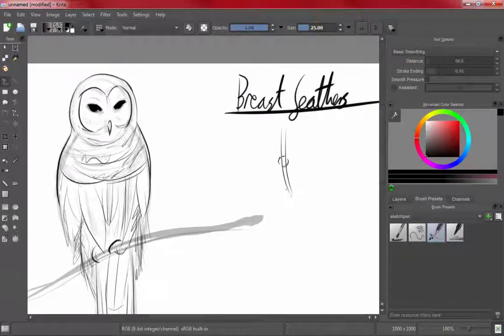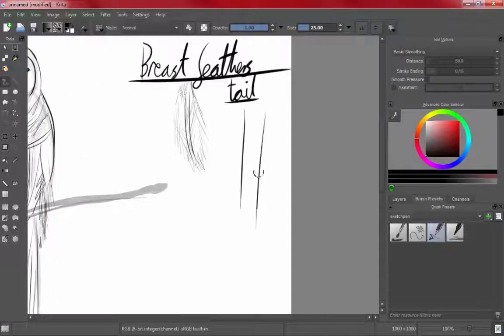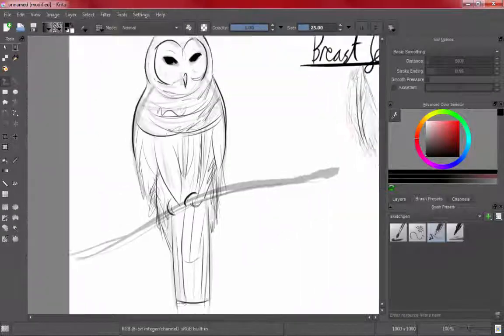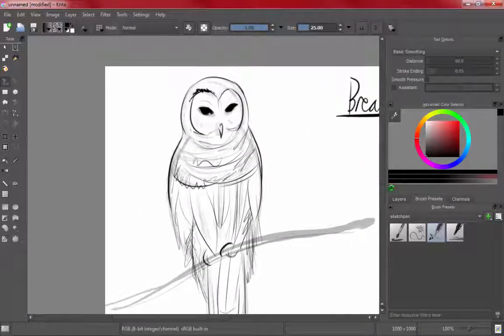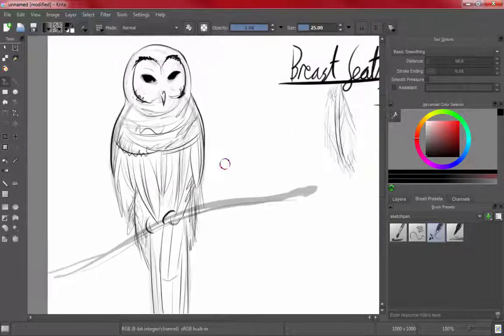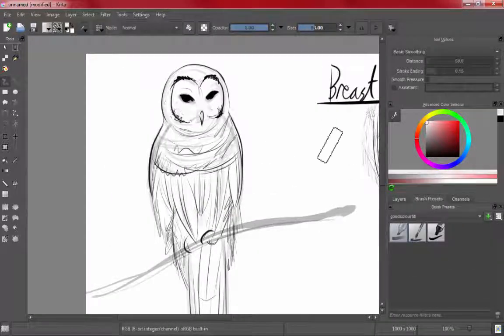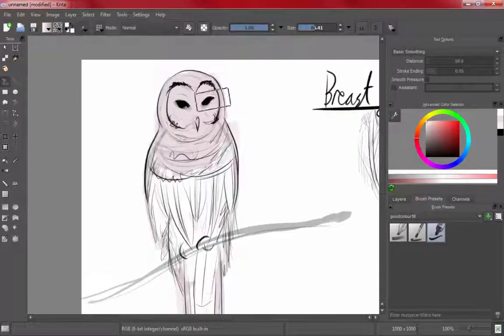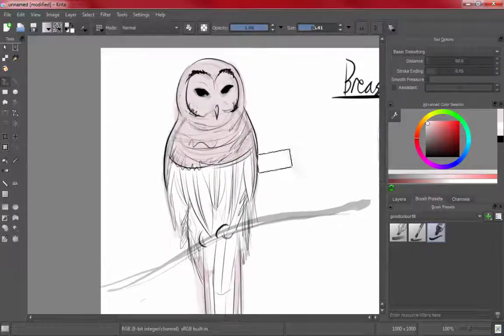So this is a barred owl, and one of the things I really liked about this owl was the shape around the face and over the head and the neck. They have this kind of cluster of small feathers which go around in a pattern, and it looks a bit like a scarf. So I liked that look. I thought it looked really cool. It was kind of humble and interesting.